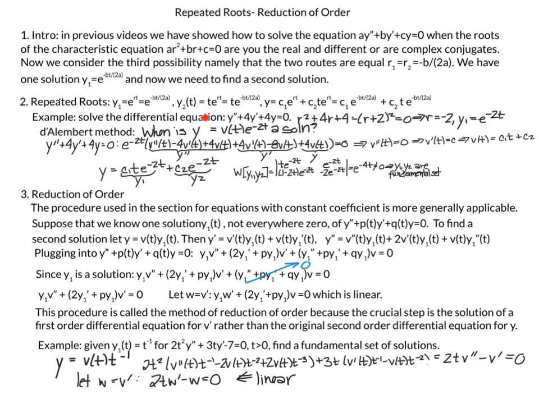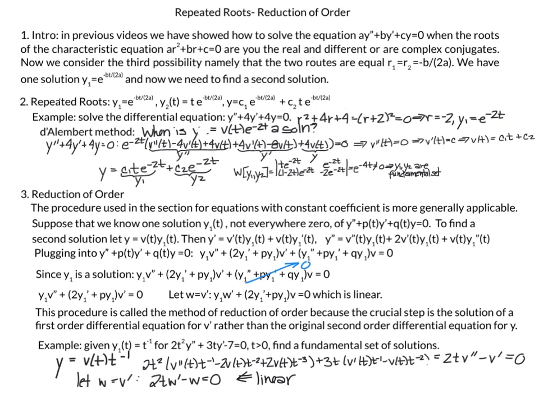We will do this as well as other examples, and then we'll cover reduction of order. The idea of reduction of order is the same procedure that we use to get this second solution, which we haven't discussed yet, and it can be used in a more general setting. In other words, when we have a second order, linear, homogeneous differential equation, but now the coefficients do not have to be constant, we can use a very similar technique if we only know one solution, to get a second solution. This technique is known as reduction of order, for reasons that we'll get into when we do our examples.